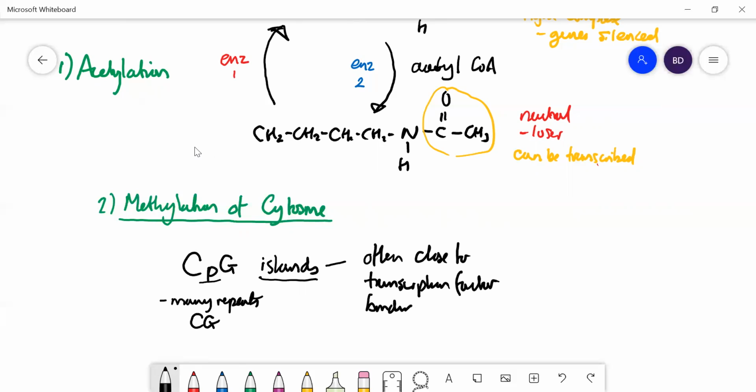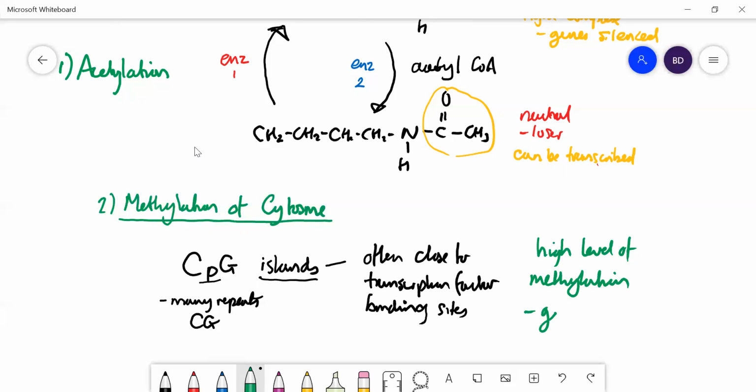They're not found in the coding regions, obviously, because you couldn't code from it because it's just C's and G's. They're found in these regulatory regions, and generally high levels of methylation means the gene is off, the gene is silenced. And low levels of methylation, obviously the gene is active, right? And the level of methylation and the level of acetylation will change as a cell undergoes differentiation in an embryo. So these two mechanisms are very important in controlling cell differentiation. They're probably also pretty important in cancer as well.